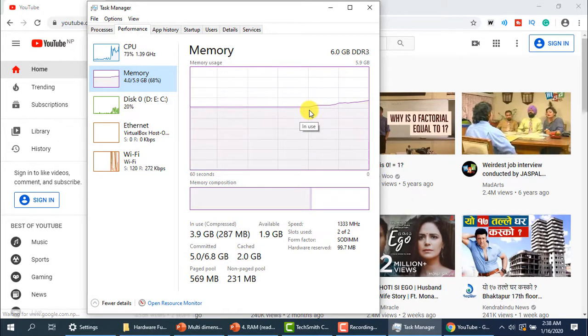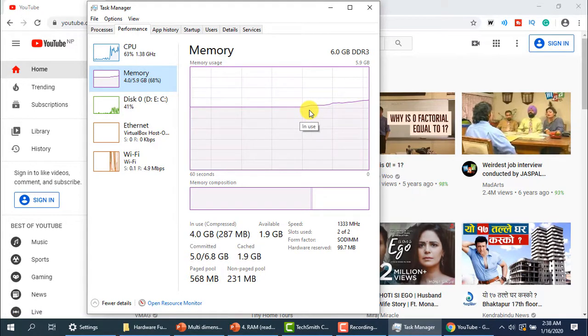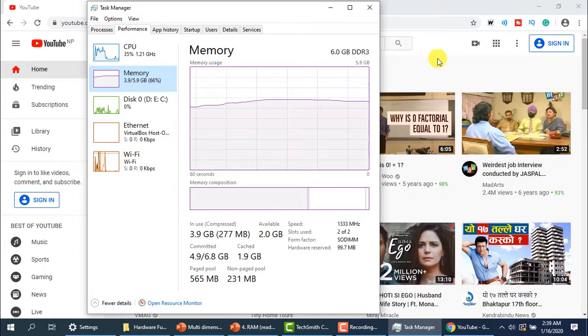As you can see, when I started Google Chrome, the amount of RAM used has increased. That means definitely commands to operate Google Chrome have come to RAM. Also, we said if we close any software, commands to operate that software will be removed from RAM. Hence, if I close Google Chrome, the usage of RAM should also decrease, isn't it? Let's see whether that happens.